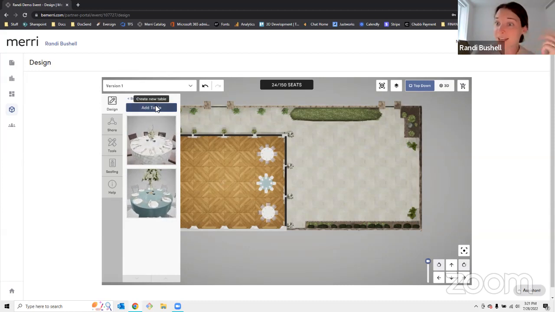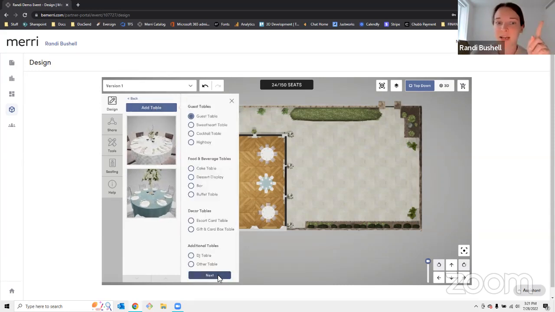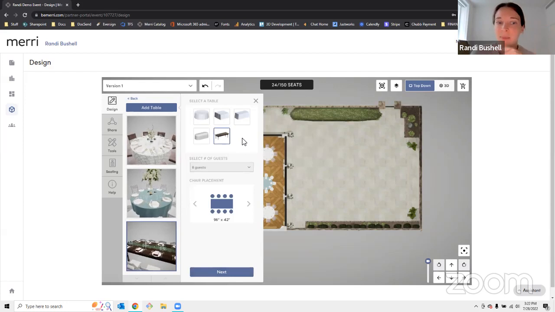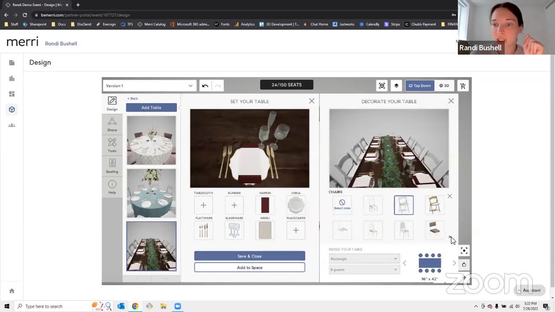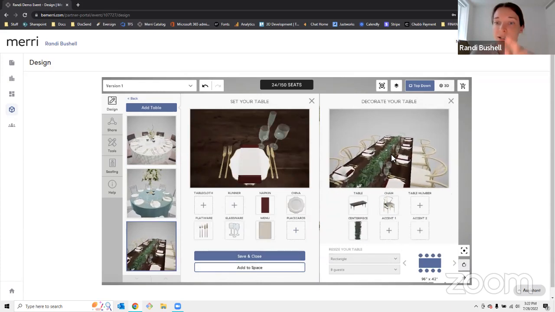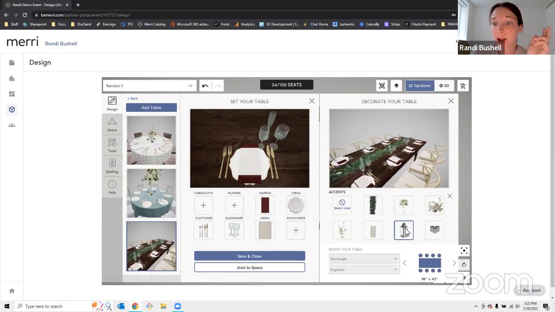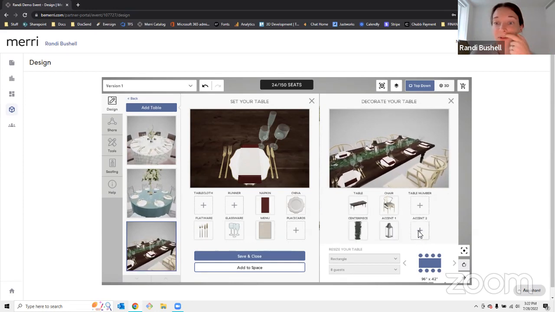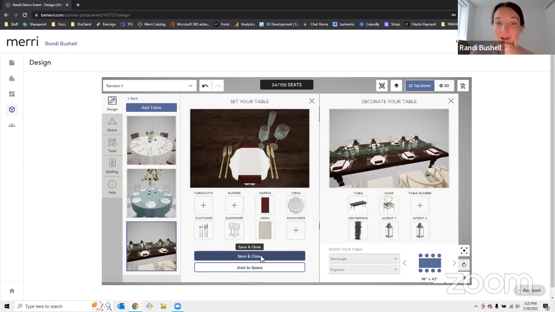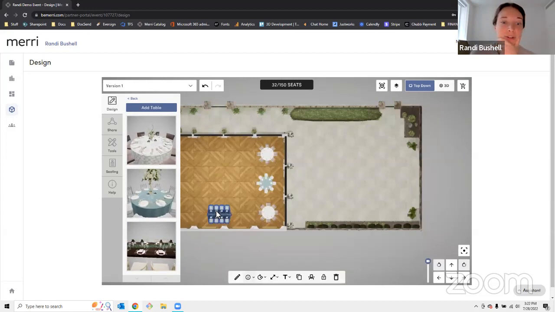Now let's say you want to create a head table. Well, remember we added that farm table. So it's still a guest table, but now I'm going to choose this farm table. I'm good with 8 guests with 4 on each side. Again, I don't want these chairs. I want these chairs. This is where I want my garland, but I also want some lanterns. So you can see how much fun you can have by getting really creative with whatever you're doing.